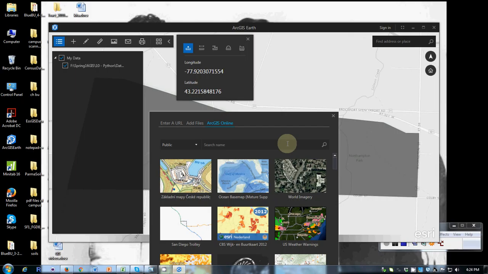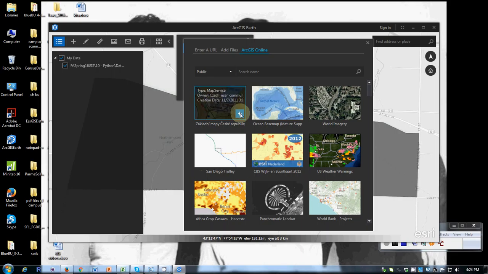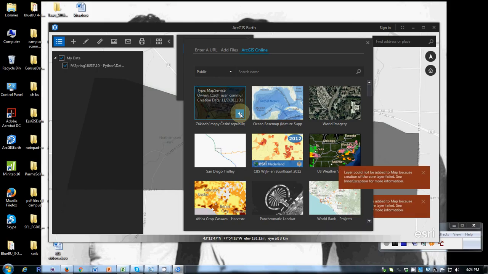I can also apparently, once I sign in, well, actually without signing in, I can access data sets or mapping products, maps, and data sets that are stored in the cloud by means of ArcGIS Online, which is what we used to make some online maps earlier in the semester, and we used to create story maps.